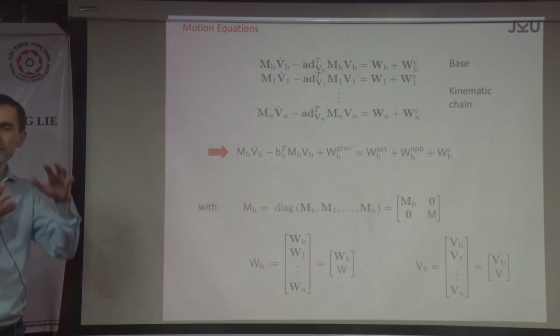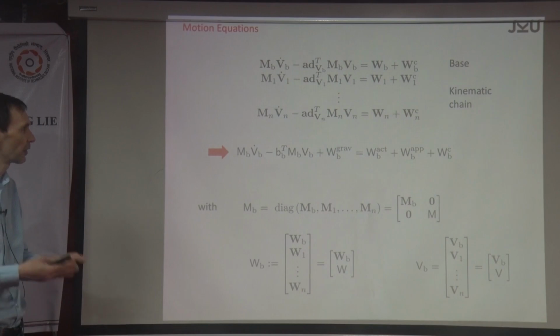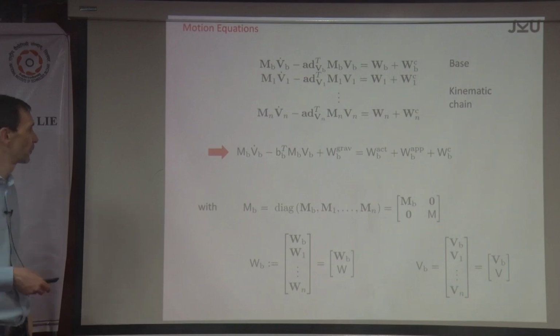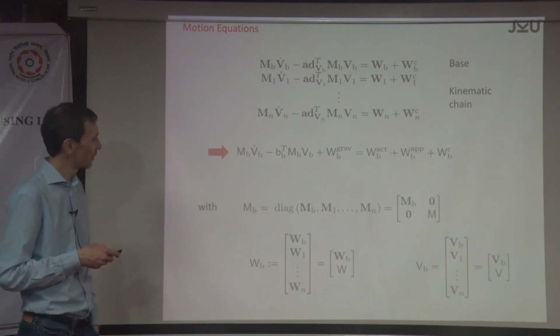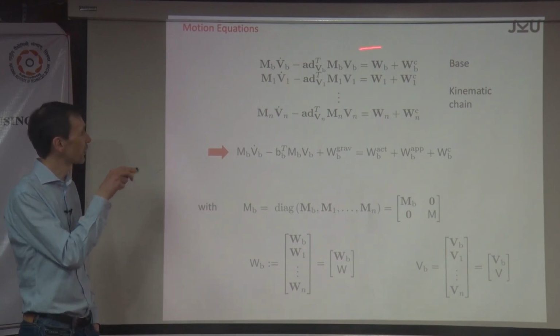And I hope you get a bit of the general idea about this method, because first of all, you consider all these bodies independently. You just say, okay, give me this body, and I write down the Newton-Euler equation. And then I'm imposing the kinematic constraint, so to say. I'm restricting it then.